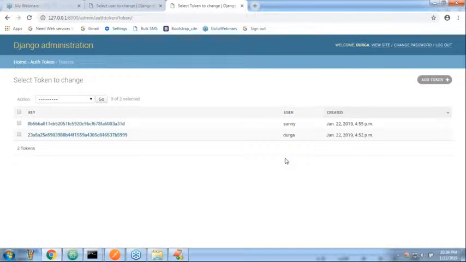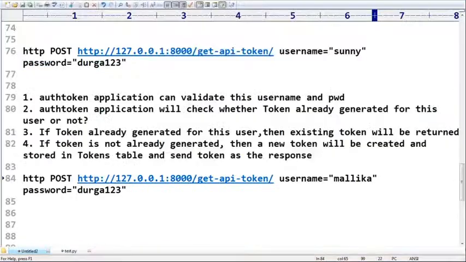Now Malika is sending a request: can you please give my token? Like Malika is asking, sir. Can you please tell, is Malika having a token? Is the token already generated or not yet generated? Please confirm.